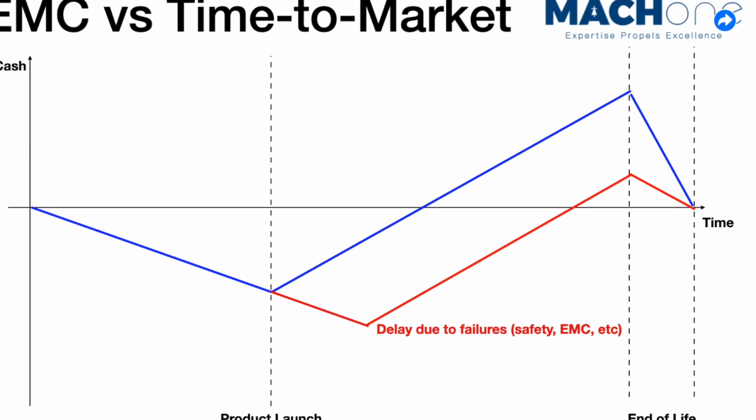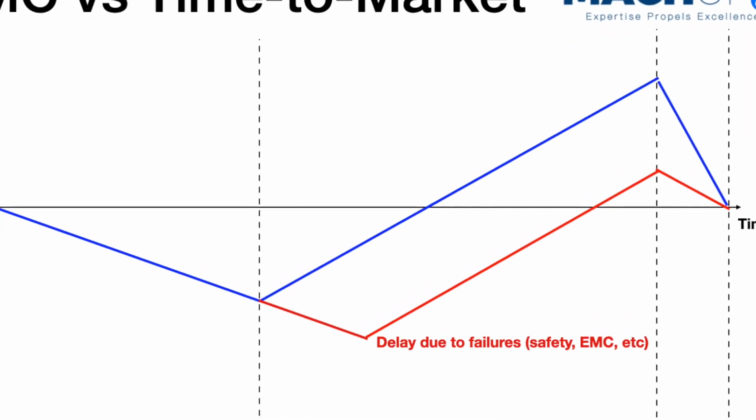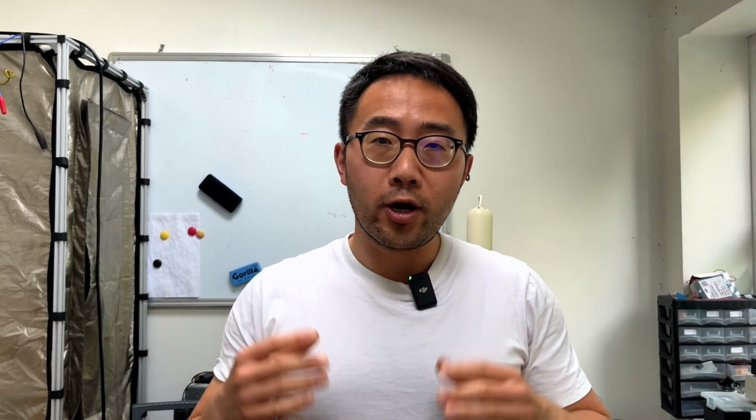If you tested wrong and you injected a higher level of noise into the system, you may fail the product and spend an enormous amount of time redesigning your product, while knowing that it could potentially have passed. This has a big impact on the product's time to market, because obviously you don't want to over-engineer your product and spend lots of money which you don't necessarily need to spend. Therefore, it is very important for us to understand the conducting immunity test and its setup.